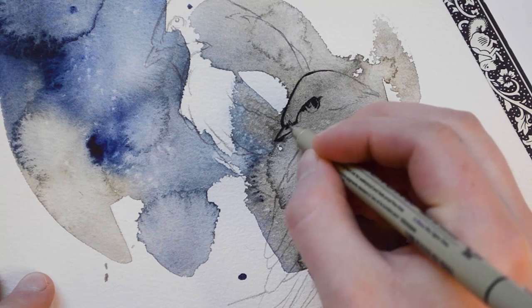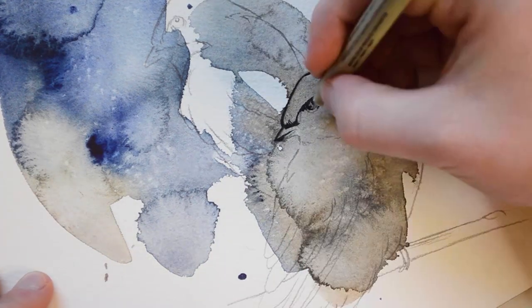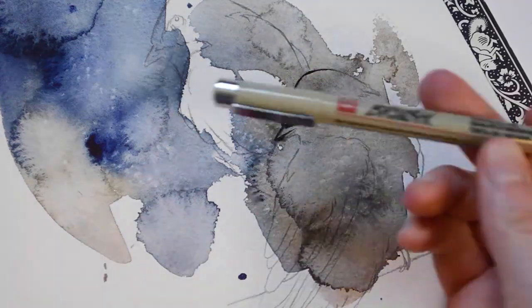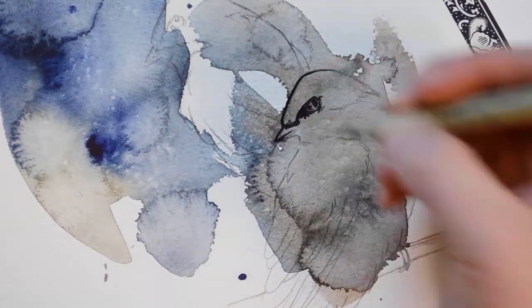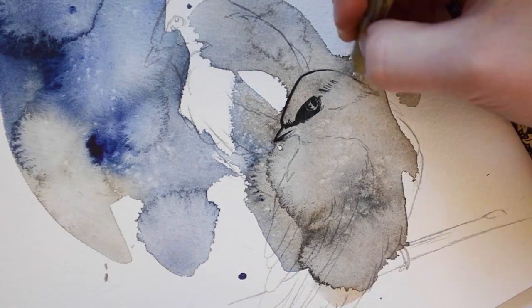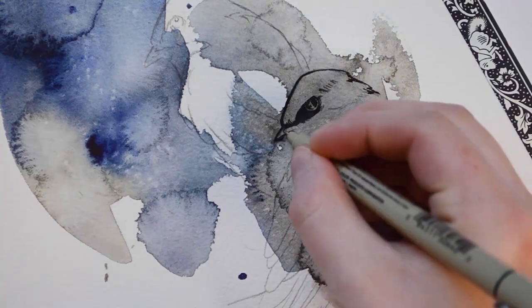This pen here is a number 3. Now I'm going to use a brush pen to create thicker lines. For the rest of the drawing, I'm going to switch back and forth between different pens in order to create different line weights.